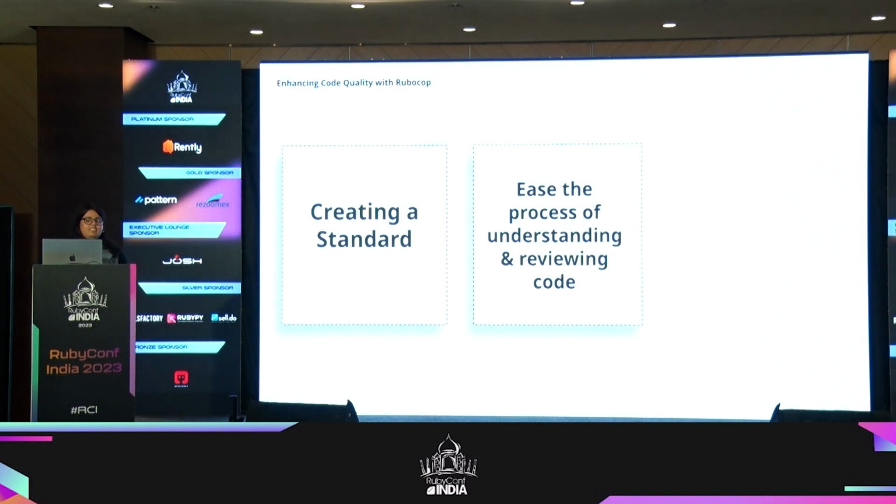The next is to ease the process of understanding and reviewing code. Code reviews are usually to review the business logic and to understand, is there any security flaw, or in general, to understand the logic. Now, consider a scenario where you submit a PR and there are empty spaces in it or missing new lines. Suddenly, the focus of reviews shifts from the logic to discussing these best practices, which could have been easily avoided if we configured Rubocop in the right way.